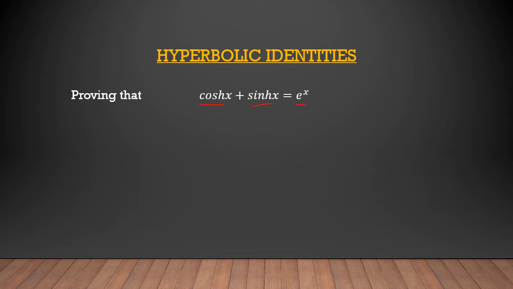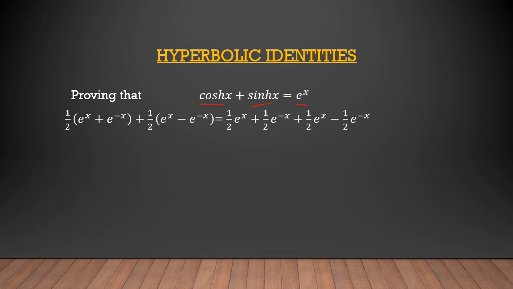Knowing that cosh x plus sinh x is going to give me this, this represents cosh x and this represents sinh x. So I open the bracket: half e to the x plus half e to the negative x, and then plus half e to the x minus half e to the negative x. Looking at the terms closely, half e to the negative x goes away with the other, and we're left with half e to the x plus half e to the x. That's going to give me e to the x. Hence the identity: wherever you see cosh x plus sinh x, always know that it is e to the x. That's it for the identity.